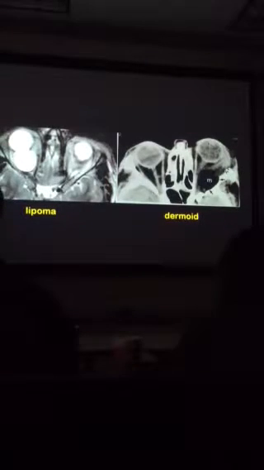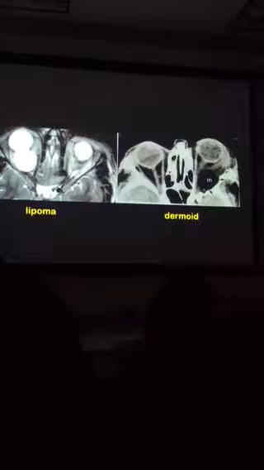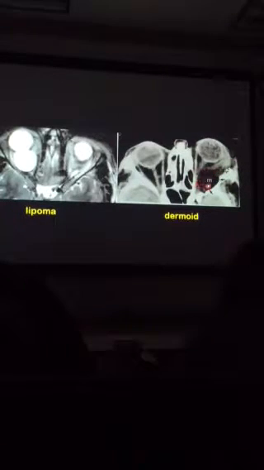Remember, lipomas are just fatty tumors, right? And so remember, fat looks white on MRI. So this is the globe, and this is a lipoma behind the globe, pushing that out. So that person's right eye is sticking out a little bit. This person's left eye is sticking out because of this dermoid back here. Remember, dermoids with hair and teeth, and they can be anywhere. And this guy has one behind his eyeball.